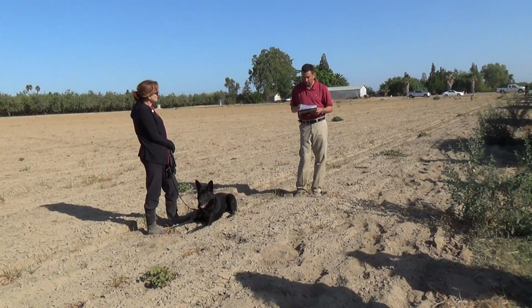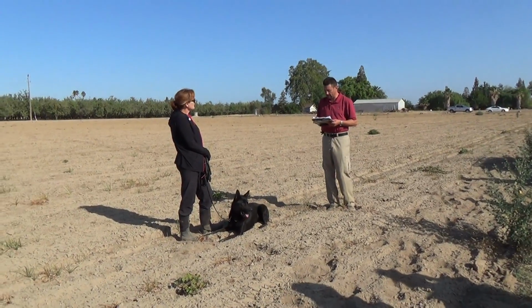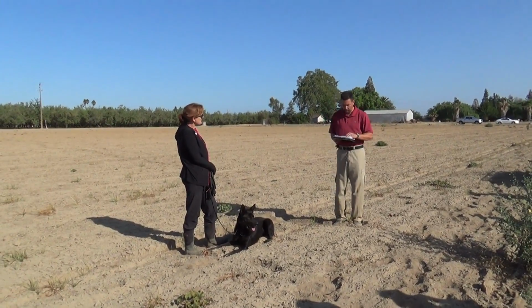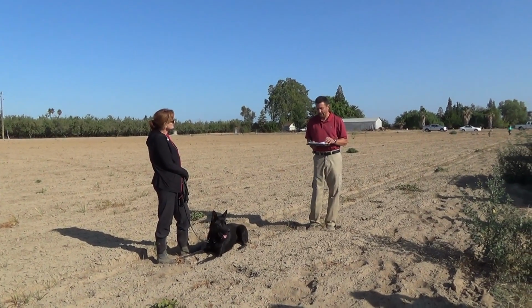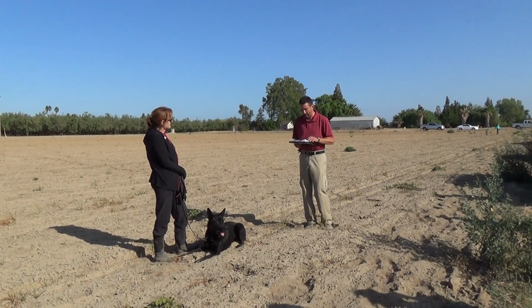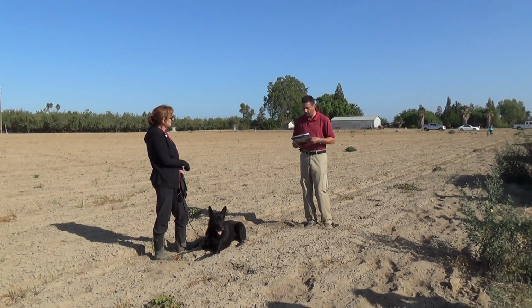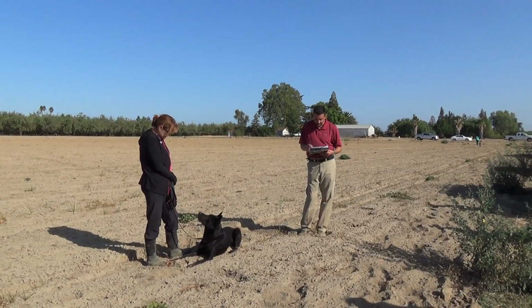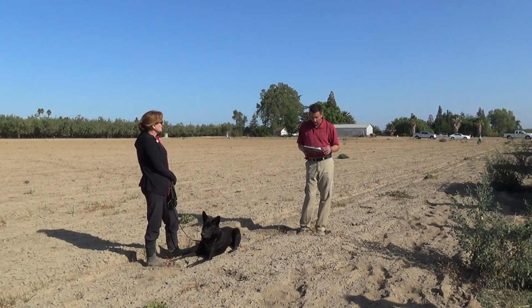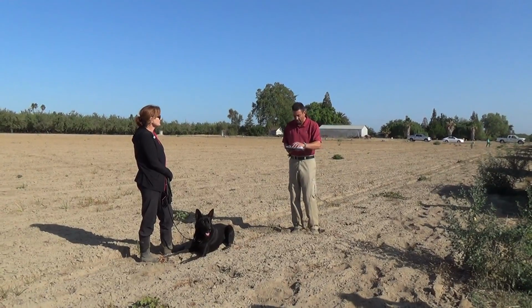The dog is very fast to go down on the second article. It's nice and straight. It's an excellent article indication. Start off with the article is without fault, and then works out the remainder of the leg, but the nose isn't quite as deep on this leg as it had been in the first two, so the overall rating falls into the high very good. The third corner, slight change of pace, but the nose stays down, so it's rated in the high very good.